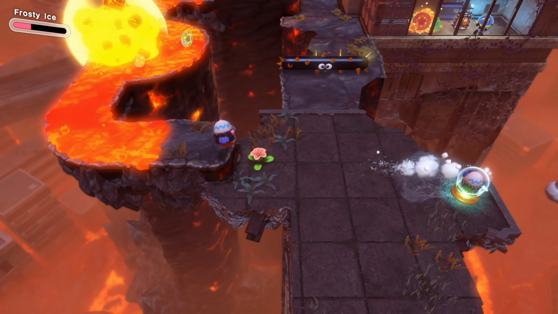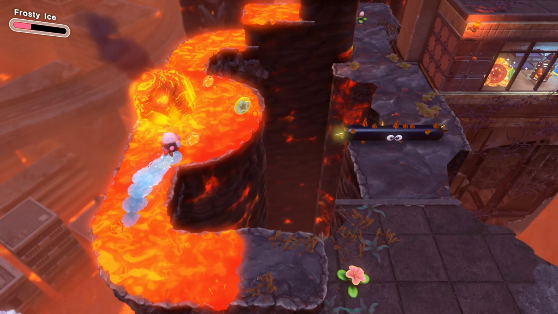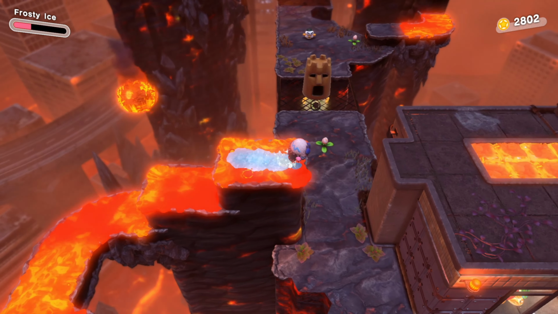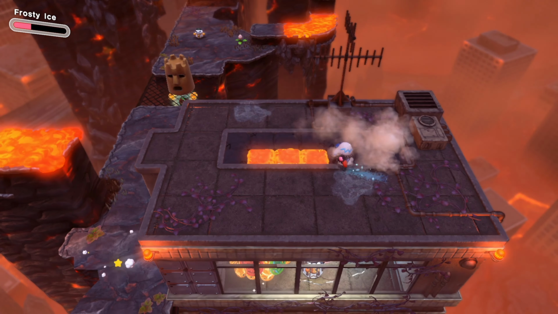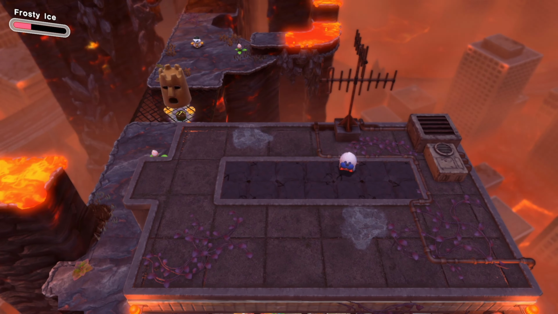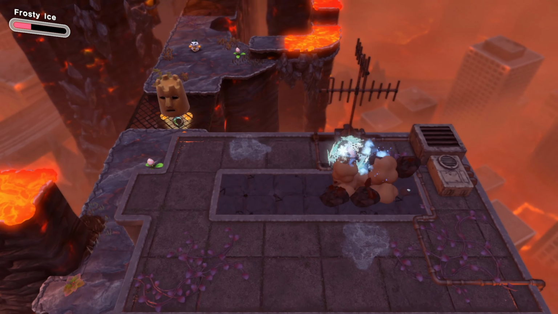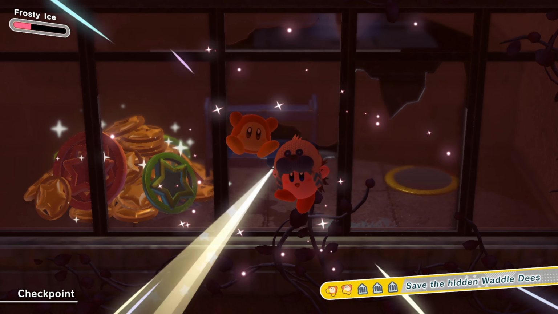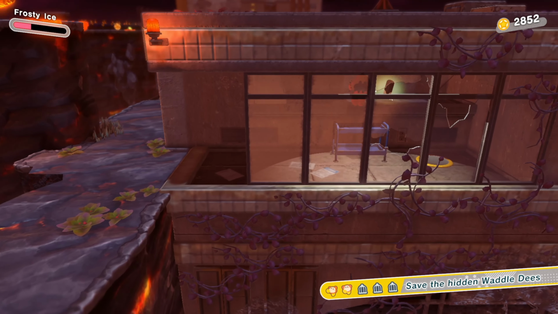Hamburger. Oh, that's right, I can glide over magma. I thought I had to prep it, but no, the game literally told me, hey, you can just glide over magma. And now what? Can I... Oh, okay. I thought I had to wait for something, but no, I guess it just happens. Just gets destroyed. I will grab this little ice cream treat, though.